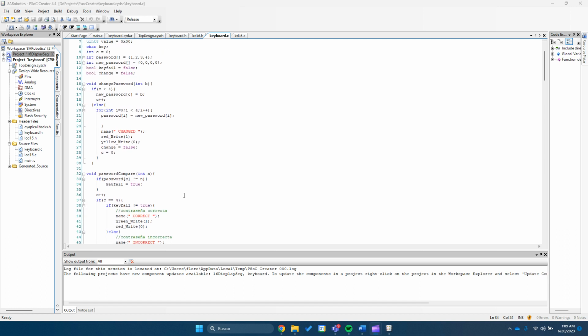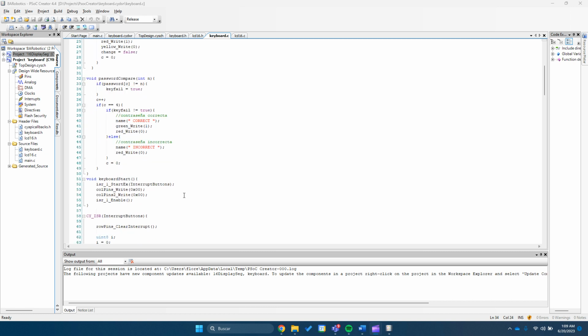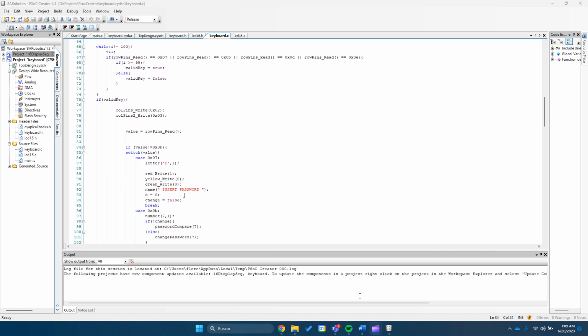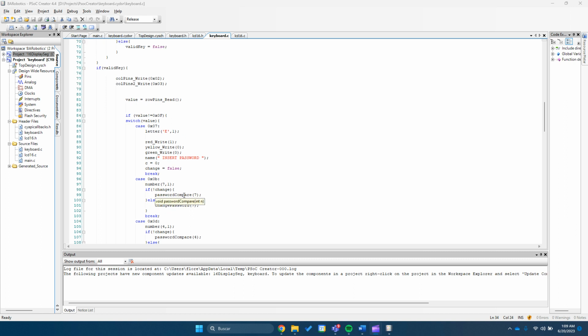I'm using two different functions, and I'm also using the last code in which I know which button is pressed.